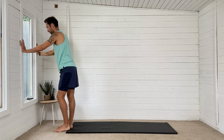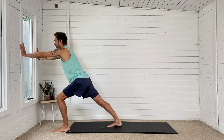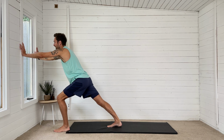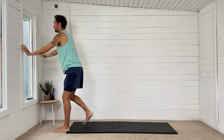Okay, so switch, step that right foot back. Again, some lunges. Nice and dynamic. Again, not excessively past the range of motion, so it should be like a 7 out of 10. It shouldn't be like 8 or 9. It shouldn't feel like something's about to snap. And when we think about our purpose for running, it gives us that extra motivation. We understand the context of running in our life.